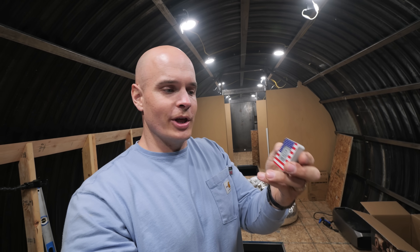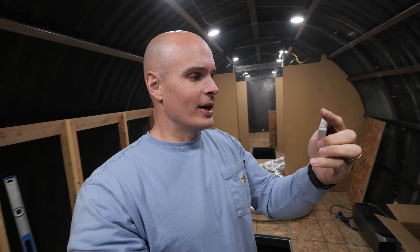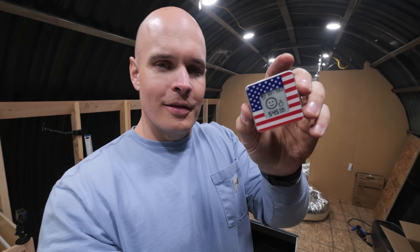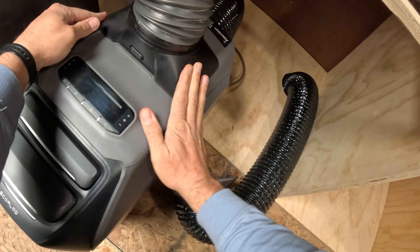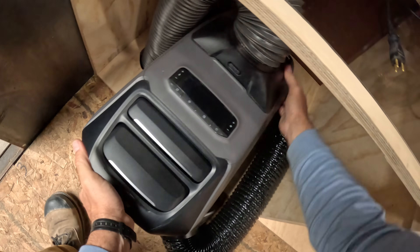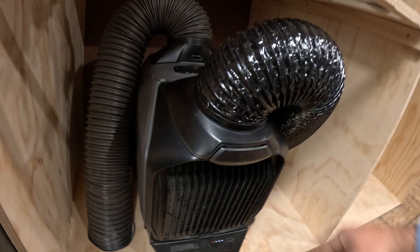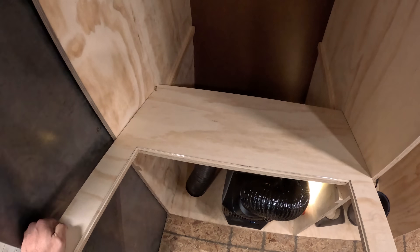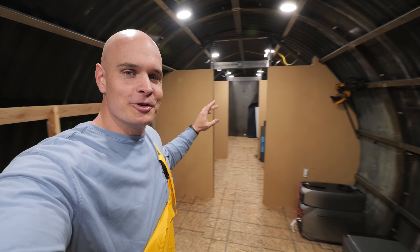It's a little bit smoky right now — Nate might be catching the cabinets on fire. But we've been keeping track of the CO2 parts per million down here with air sensors, and right now it's 545 parts per million of CO2. Even after three people being down here all day — it's almost 5 PM — we're still at 50 degrees. The lowest temperature the Wave 3 can operate at is 41 degrees, so even in winter we should still be able to use the heat pump. The vents below the floor will help distribute the air. The Wave 3 is only circulating air inside the bunker and not bringing in fresh air, so fresh air is a problem for another day, but our CO2 and oxygen levels are still in the safe zones.